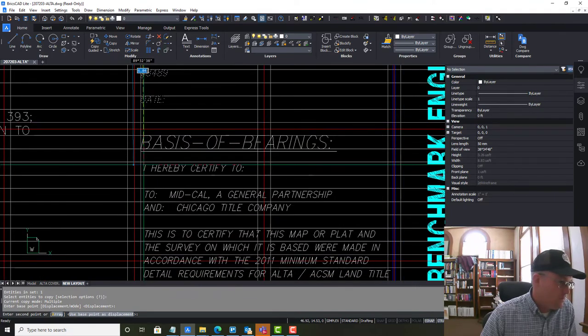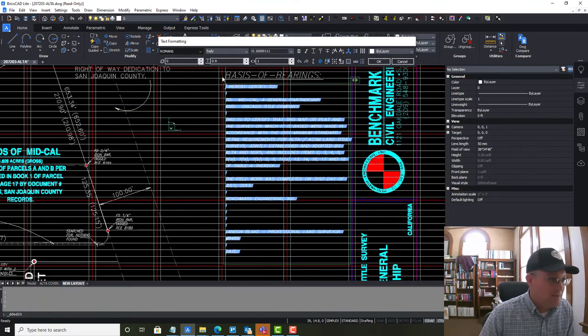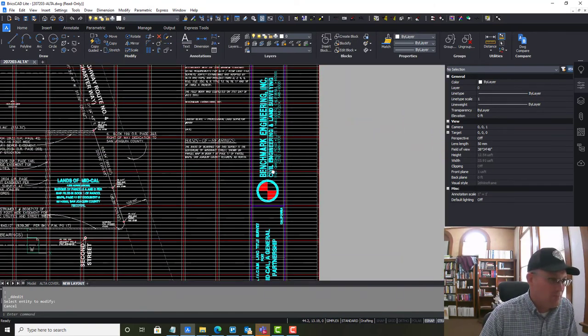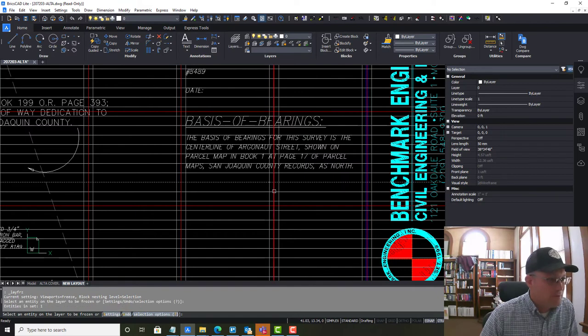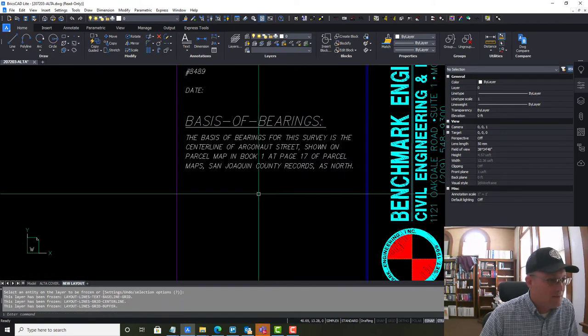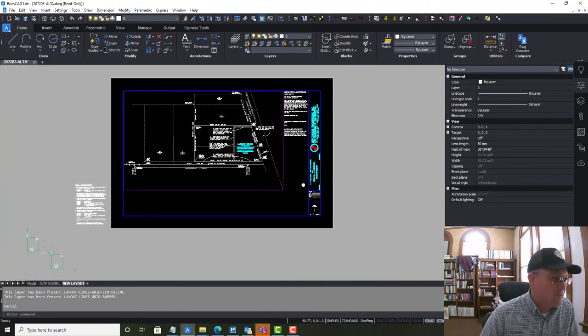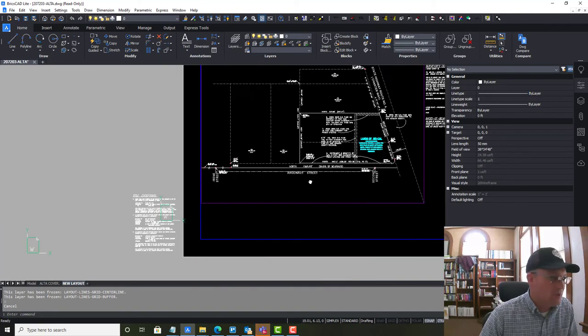And now I can paste in my text from Notepad, and it's already formatted properly, lining up on the baseline grid. Okay, so let's freeze these grid lines again. And now you can see this is going to look nice when we have it all done, right? Okay, so we can keep working on moving those notes over and getting them lined up on the baseline.